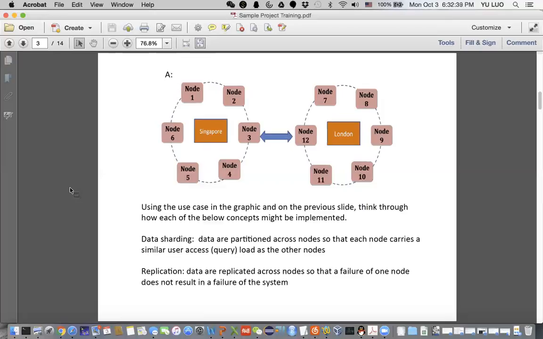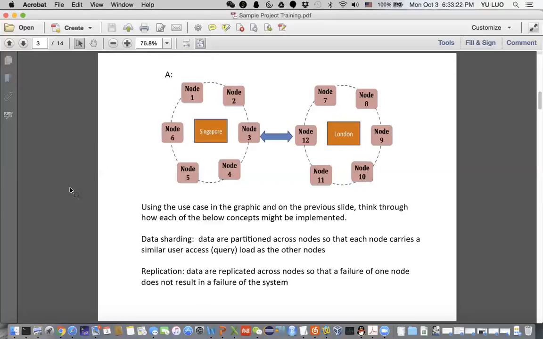Hi, Ashok here. Hello, Ashok. From my understanding, it is possible to have data sharding as well as replication at the same time. The way I understand from the video, sharding aims at better efficiency, whereas replication aims at better availability. So as he points out, in the whole business, some operations might require a lot of availability, whereas some require a lot of efficiency. So I think it is possible to implement both of them at the same time. Good, thank you.